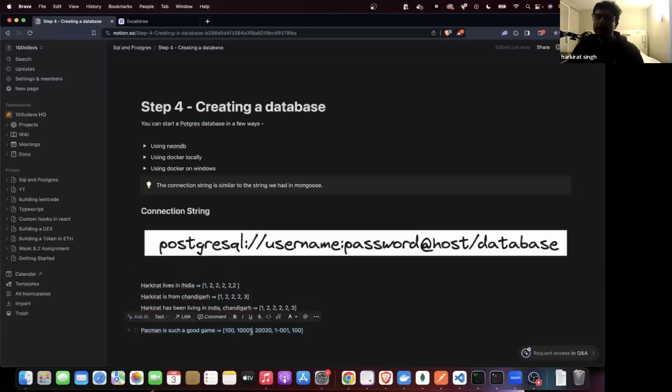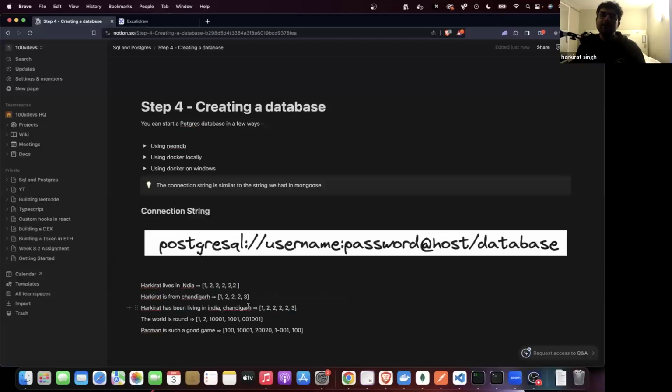What a vector database lets you do is store this string as well as its vector, and lets you ask, okay, what are the 5 closest vectors to this? That is what a vector database optimizes for. Whenever an entry comes in, someone can query, okay, what are the 3 closest vectors here? And it will say this and this. And then you can get more information about Harkirat's location from that.